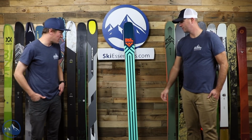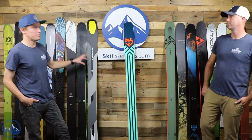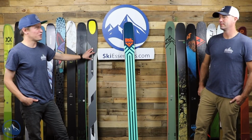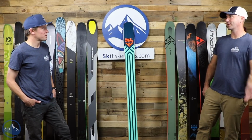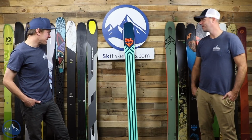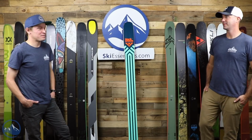And I think it's really cool. Like you said to start, I think it's awesome that Kastle has developed a ski that's still really, really good. Yeah. Still a really high-end, high-performing ski, but not quite as expensive as we see from traditional Kastle skis. Well, they're just trying to get you in the door, so then they have the Kastle customer for life. Yeah, which is not hard for them to do, right?